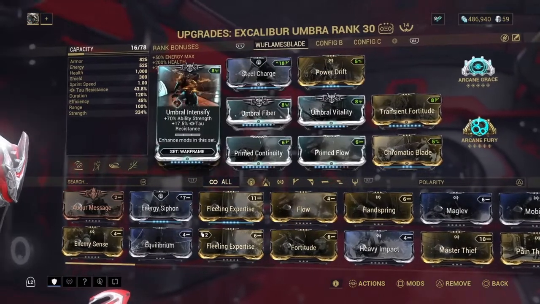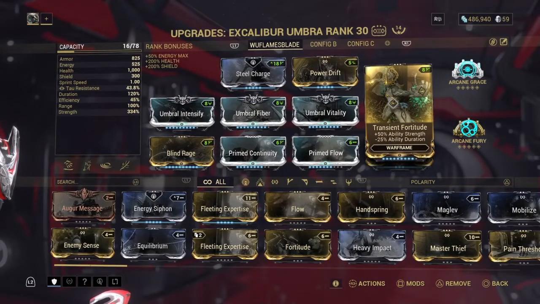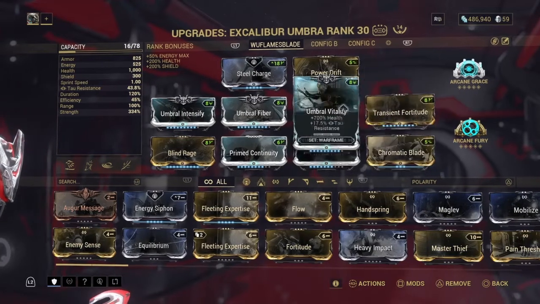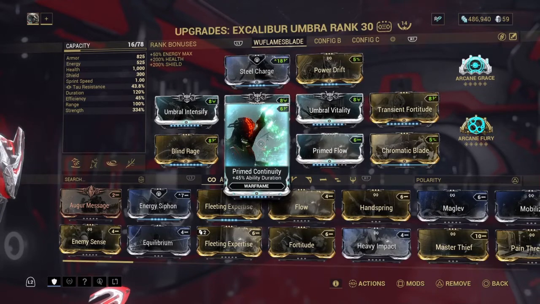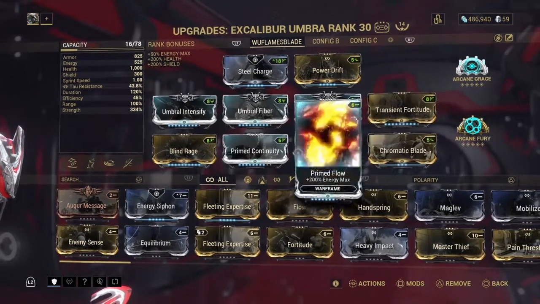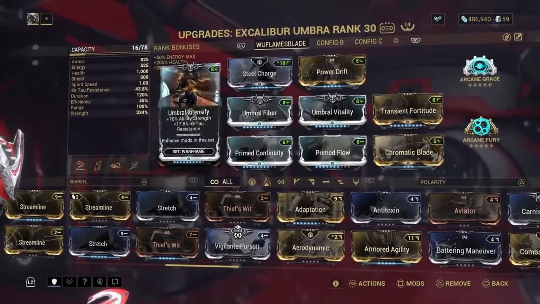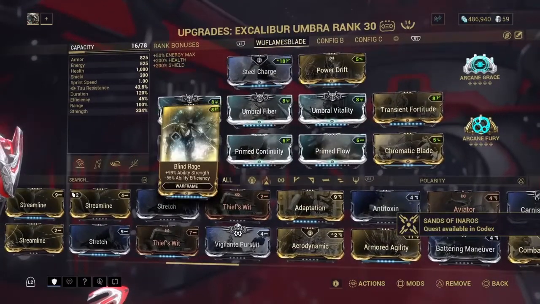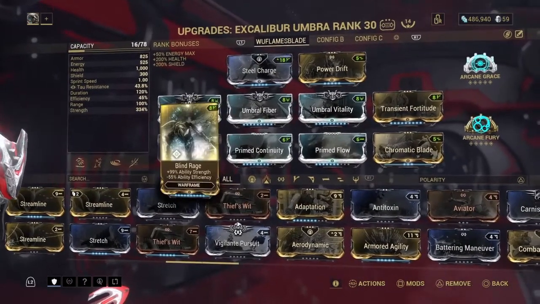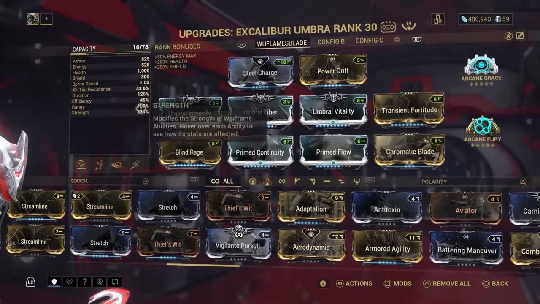And we got the Umbral mods. They're not fully maxed, but they're almost. We got Transcendent Fortitude, which boosts our ability strength at the price of duration, which is why it requires you to have Primed Continuity, because that will actually decrease it by 30 duration. Otherwise, if you do not have it, you'd rather get a regular Continuity to remain at 100 duration. But we got Blind Rage, which sick burns our efficiency by minus 55, but gives us almost 100, 99 plus ability strength. You see the ability strength right there?